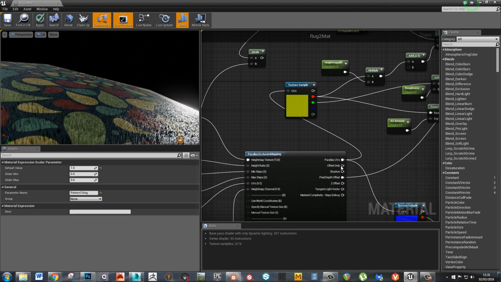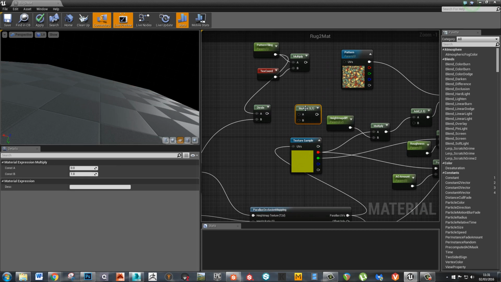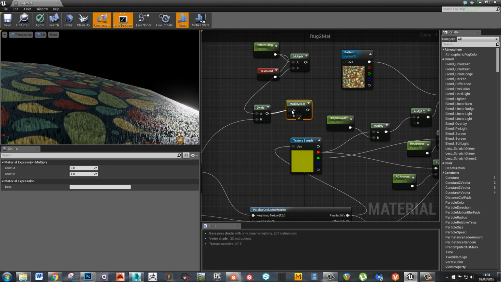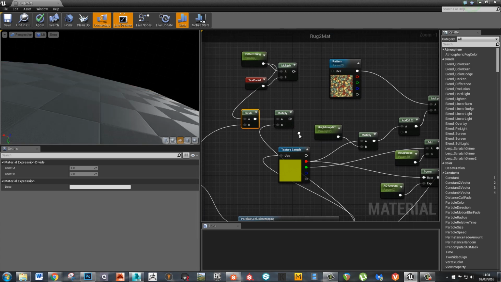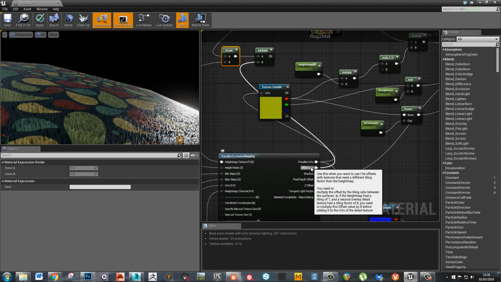Now it says you need to multiply this offset by this. So let's do that. Let's multiply this number we made by the offset only. And it says you do that, so multiply it before adding it to the UVs.